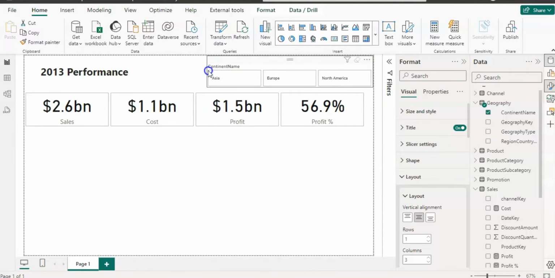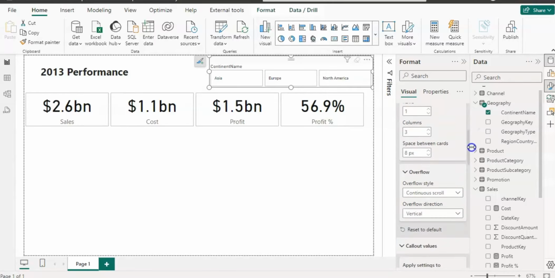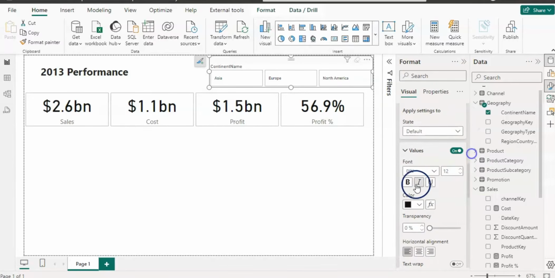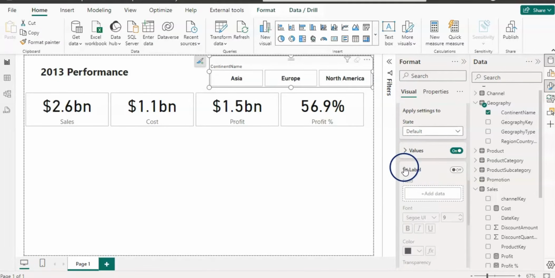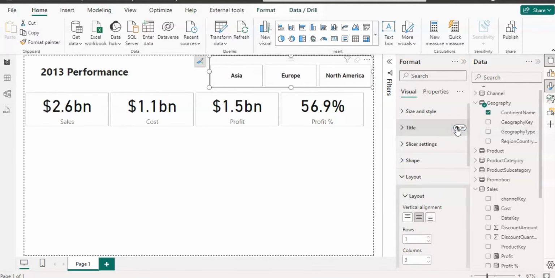So that looks good to me. I'm going to format it with the font size and can make it bold, so looks good. And I'm going to align in the center. Then I also do not want the title of it, and we don't want that. Okay, so that looks good.